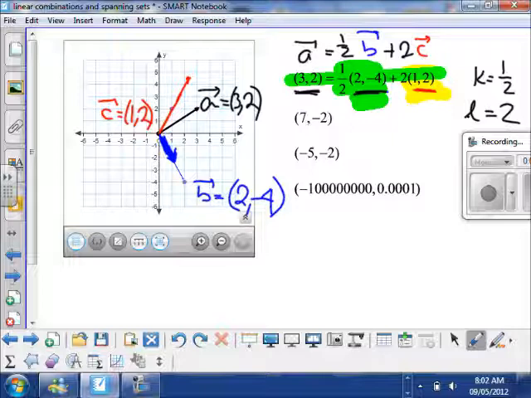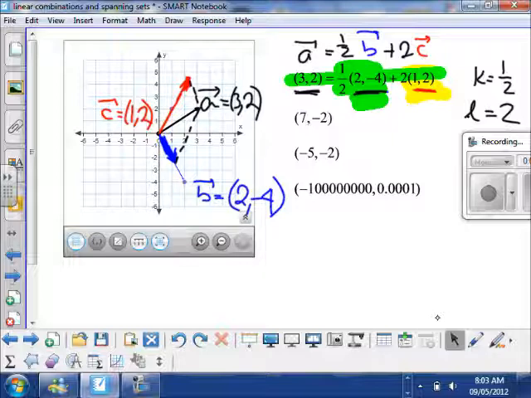Good. Guess what happens when I add my new blue vector and my new red vector? I'm going to get nothing else but vector A. There you go. I do my parallelogram. If you want to do your triangle, nothing stops you. Move one of them, and you know how to do the triangle. Good. So what did I accomplish here? I wrote the vector 3, 2 as a linear combination of 2 other vectors, the red and the blue.